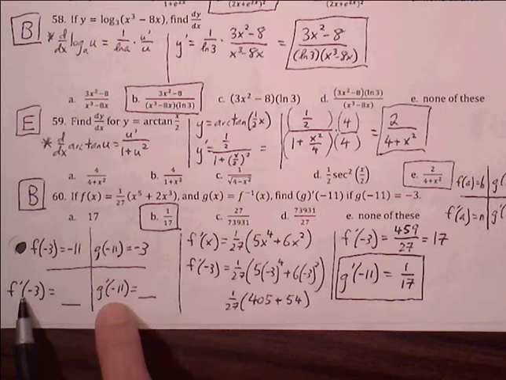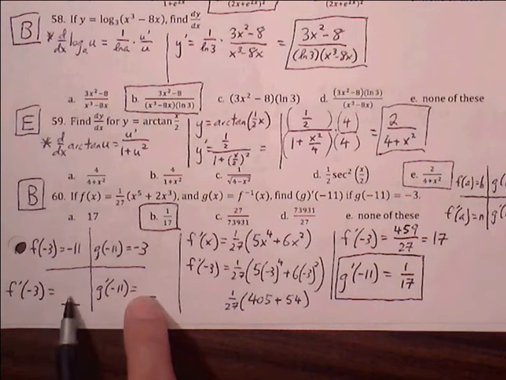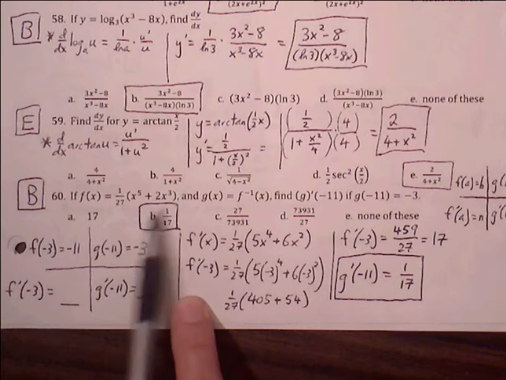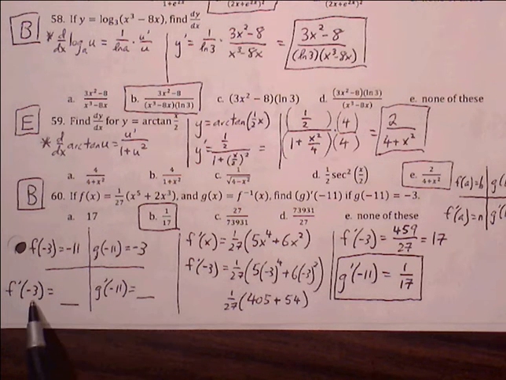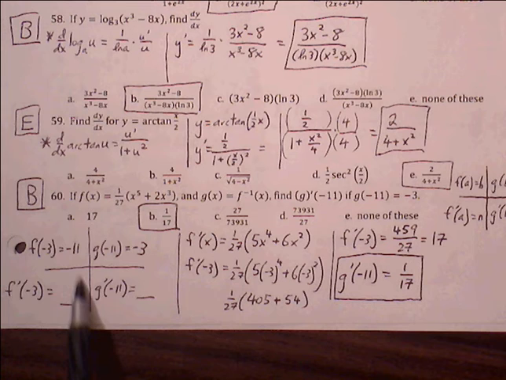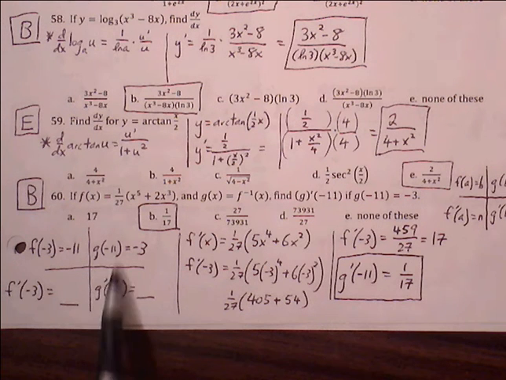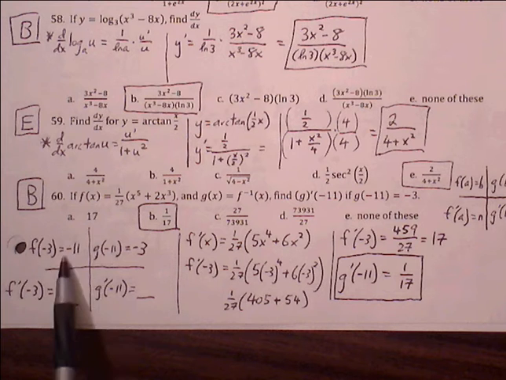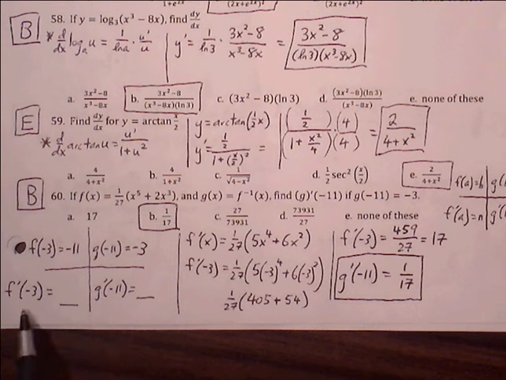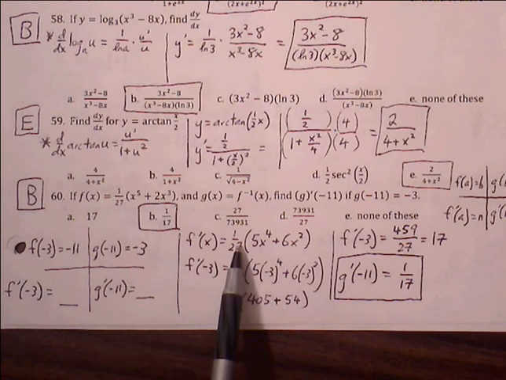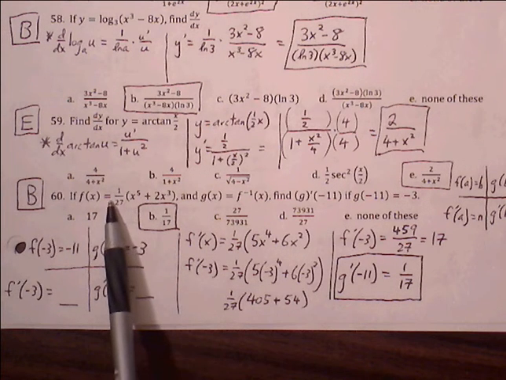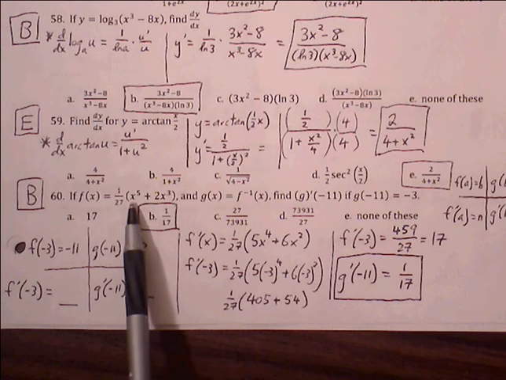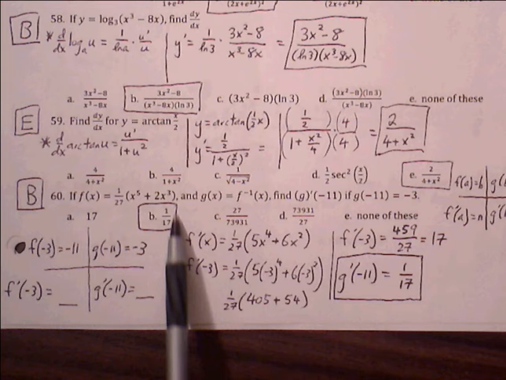Now, at their corresponding points, they're also going to have a relationship in terms of their slope. So we're given information about f of x. If I can evaluate the derivative of f of x at negative 3, then I can use that slope to figure out the slope at g prime of negative 11, because we know negative 3, negative 11 are the x and y values of corresponding points between inverse functions. So let's find f prime of x. I'm just going to use the power rule, because 1 over 27 is the coefficient. It's just going to stay put. x to the fifth becomes 5x to the fourth. 2x cubed becomes 6x squared.